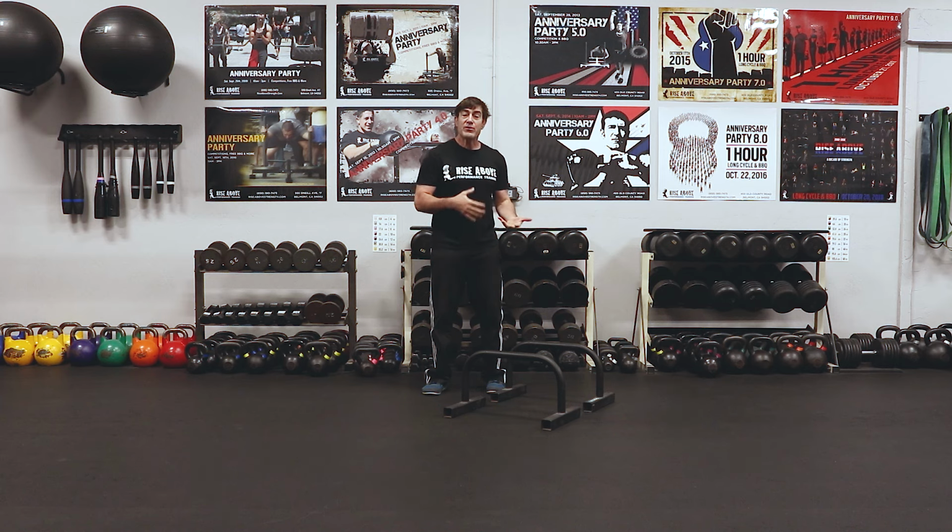So when I do these, yeah, they're fatiguing during the exercise, but the lasting effects are not there because you're only using your body weight and you're self-regulating. So you're not tearing up your muscles as much as you would be with external weight like dumbbells or kettlebells. So it's a good way to sprinkle it in with other exercises and you get great coordination. So even in that exercise alone, I have to coordinate my shoulders, my chest, my arms, my core, everything all together, which can make you more athletic.